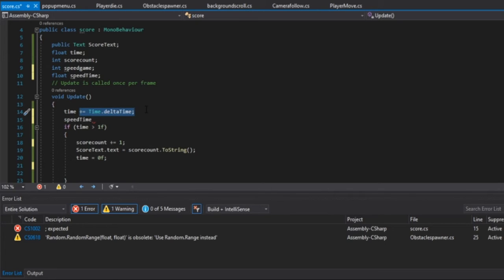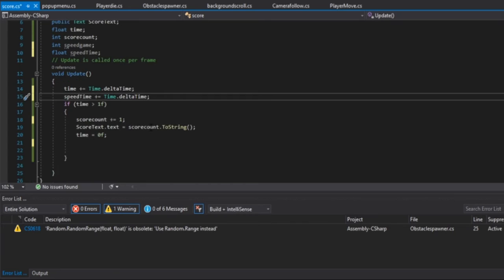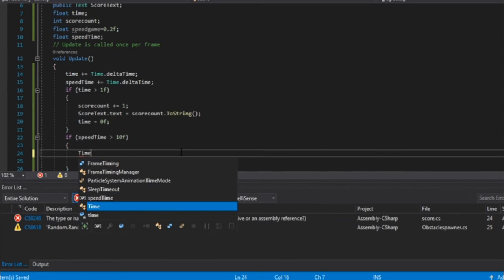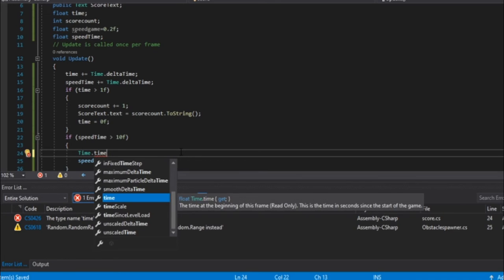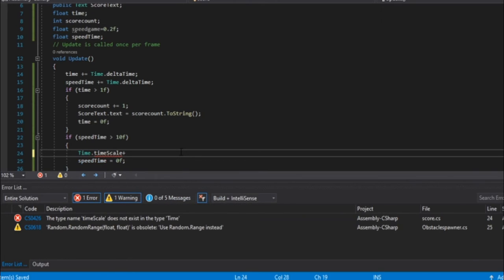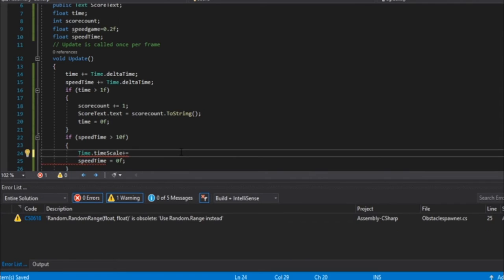And in the update method, what we will declare is if the speed time is greater than 10 seconds, then we will set the time scale to the variable speed game, and we will turn this speed time back to 0f.